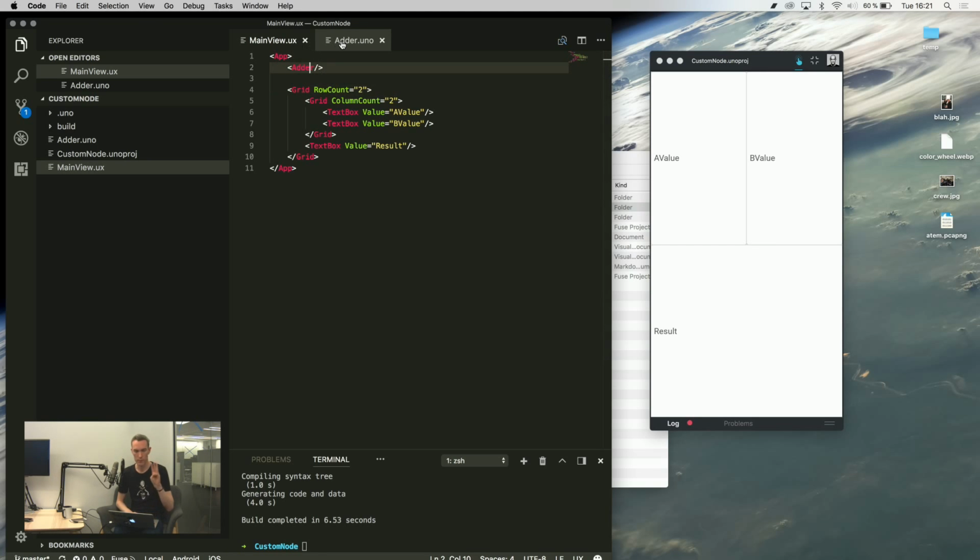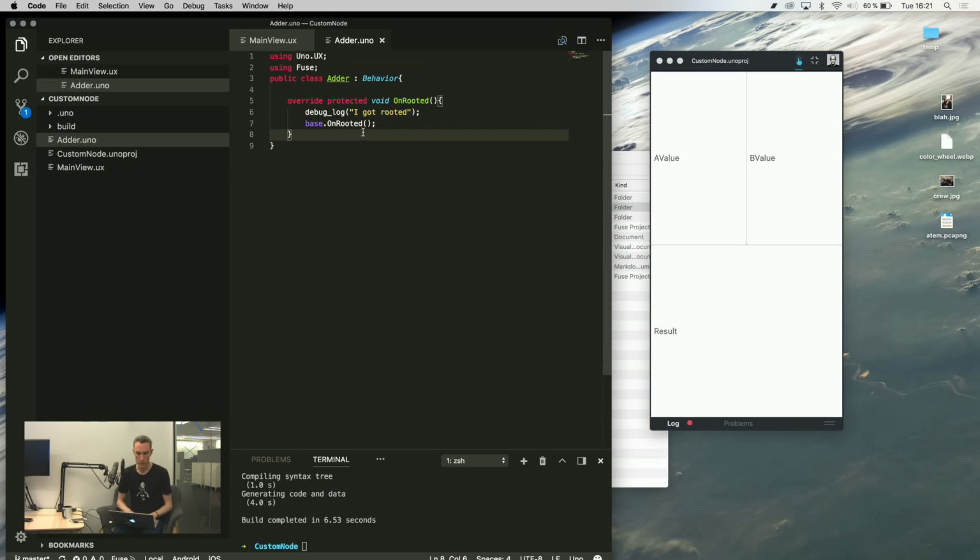So we need 3 properties on the adder. I guess a double is the type we want to go for. Public double A, which is a property, right? We can't just make a field and have it work, because we need to be able to hook into when this value is being set, more so than when the value is read, but you get what I mean. And we're going to have a temporary local field that we can store this value in.